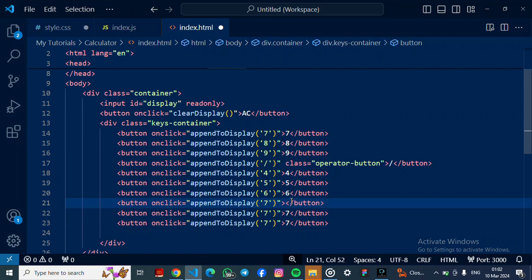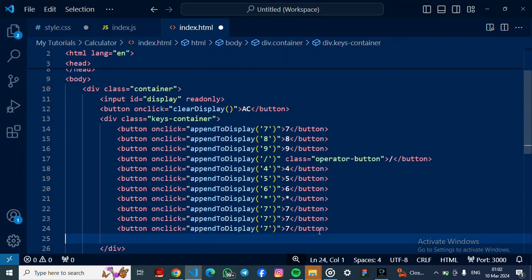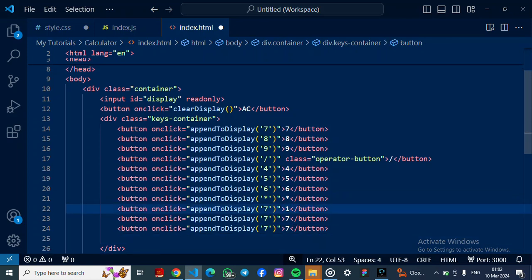So the next one, it will be an asterisk sign for multiplication. I'm going to have another one. So we'll change this to 1, 2, 3.